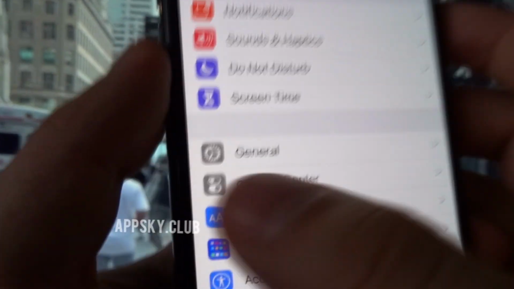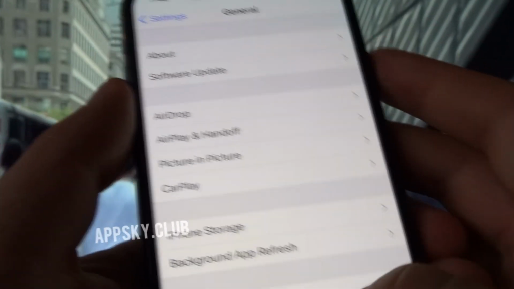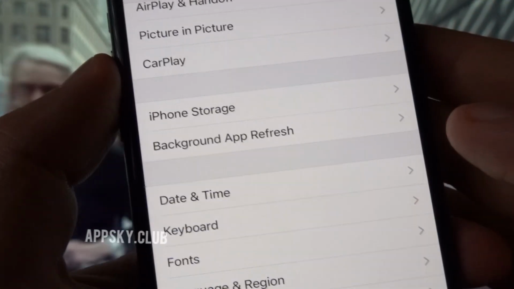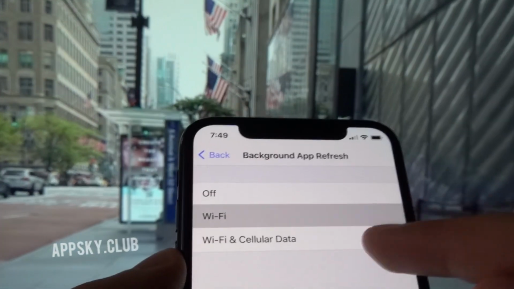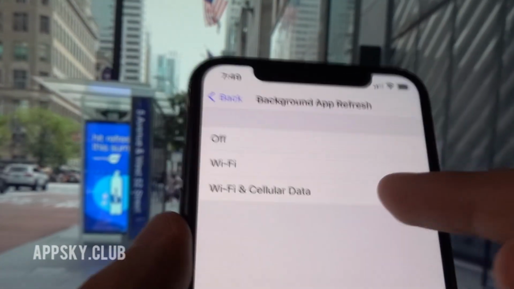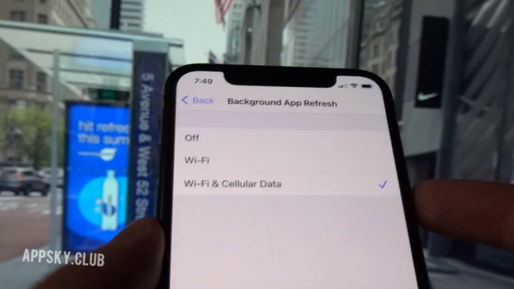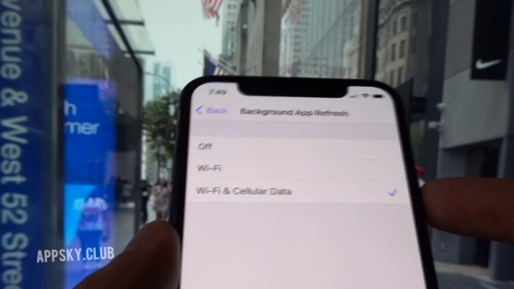And step number one is that you have to go to your general settings and go to your background app refresh and make sure it is on Wi-Fi and cellular data. Now this is where Android users have to skip because there is no background app refresh in Android devices. Now, there are a total of 3 steps for iOS users in the settings, and a total of 2 steps for the Android users in the settings.